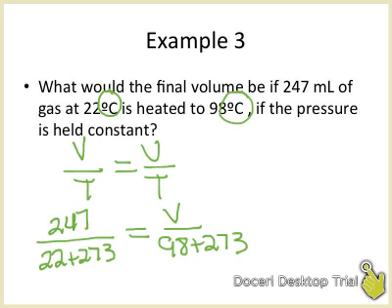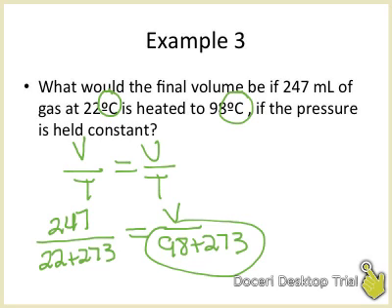Now, this is where we see how good we are at our basic algebra skills. Sometimes we get a little rusty. You can cross multiply if you want to, but the most common mistake is when we're trying to solve for something in the denominator, which luckily this time around we're not, but we'll do that in the next example. Don't mess up on your simple algebra stuff here, okay, because it's really easy to make a mistake.